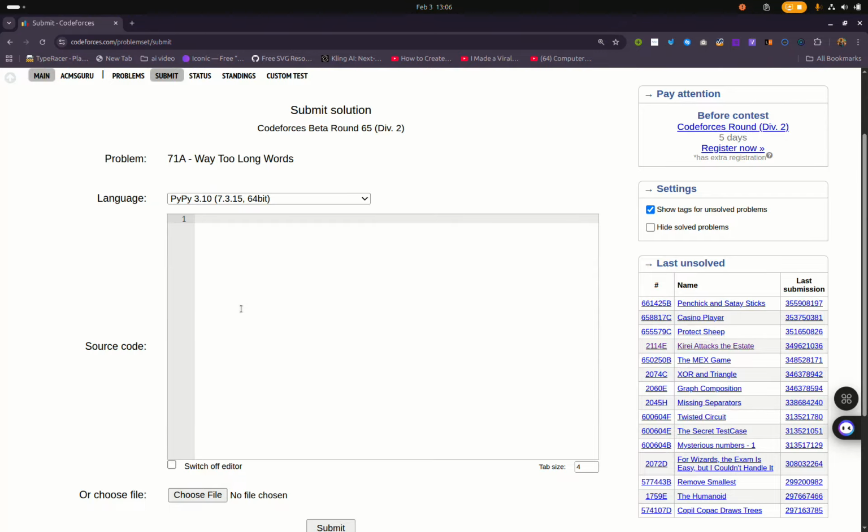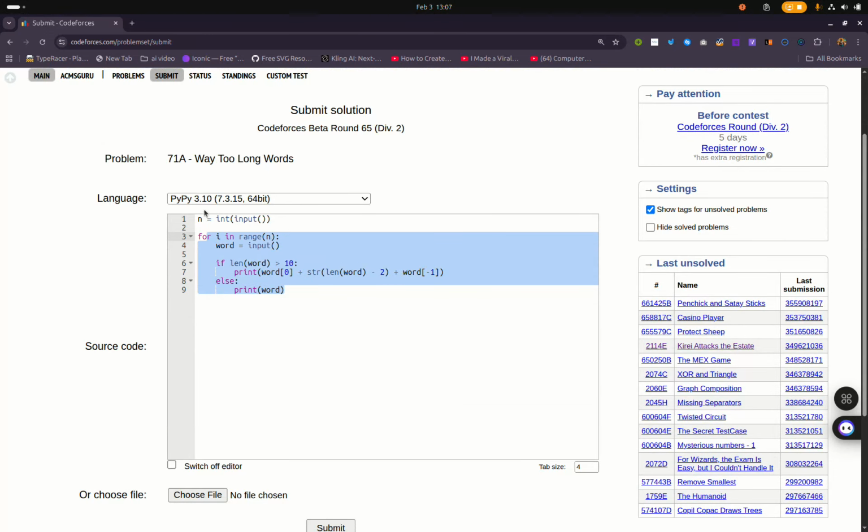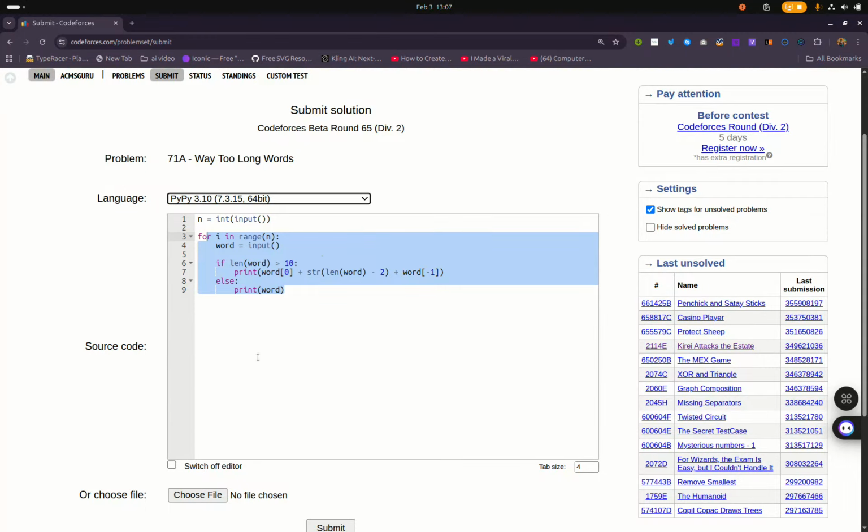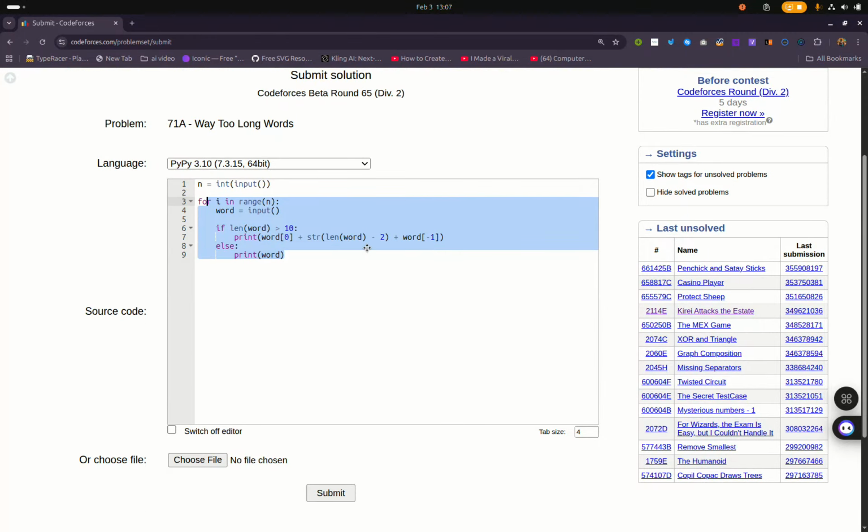So we're going to just paste the solution here, and don't forget to pick PyPy 310. You can choose anything, but don't forget to choose Python. PyPy is also Python, so we're going to choose PyPy 310 and submit once we make sure everything is as it's supposed to be.